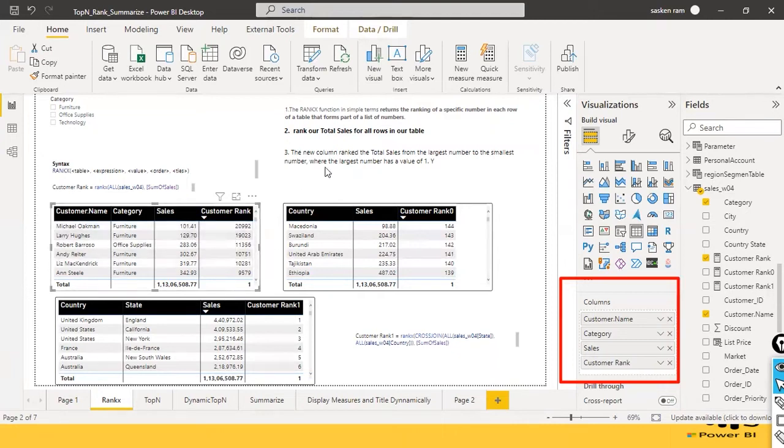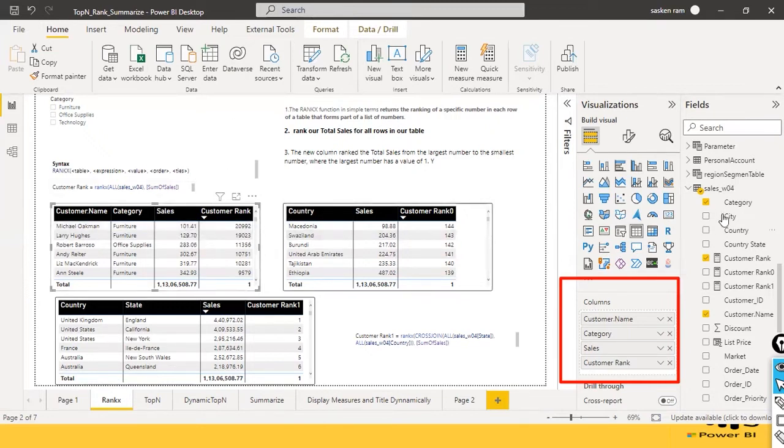That's how we do it. Based on the total sales, we do the ranking. So those customers who purchased more are given rank 1, and the ones after rank 1 are given rank 2, something like that.